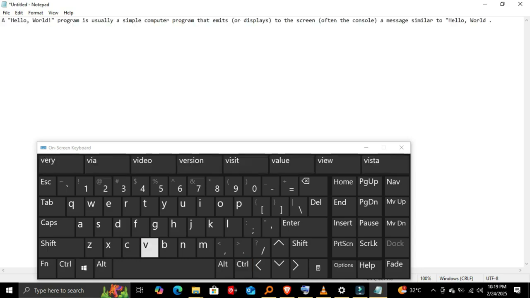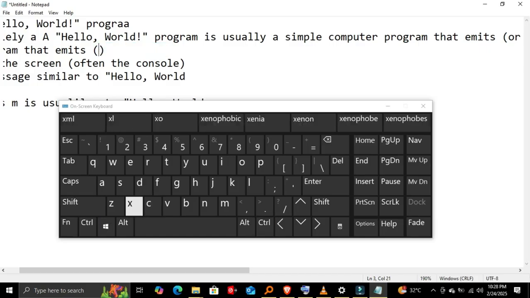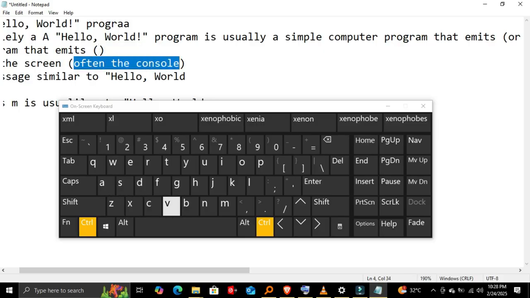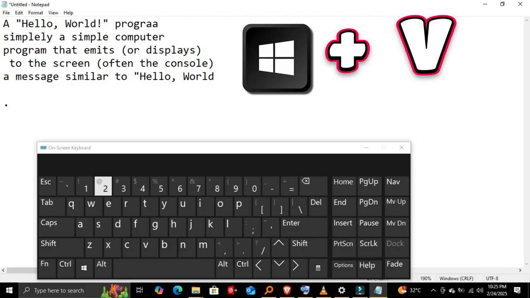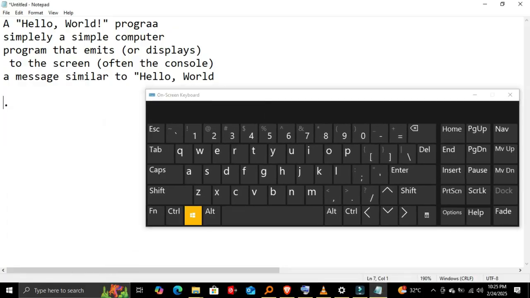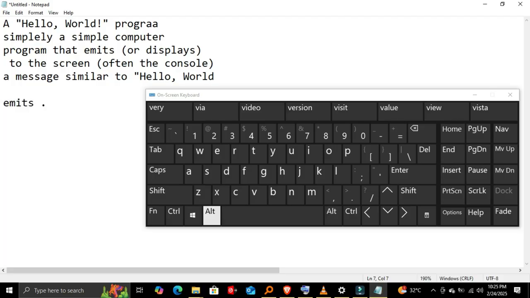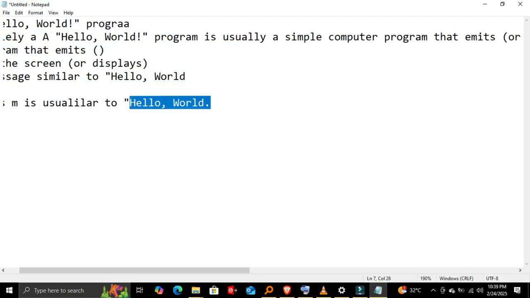Advanced copy and paste tricks. Cut paste. Instead of copying, this removes the selected item and pastes it elsewhere. Win V, Clipboard history, saves multiple copied items for easy pasting. Right-click shortcut. If you forget the shortcuts, right-click and select Copy or Paste.